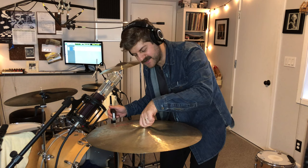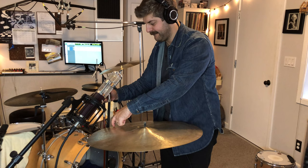Cool, and then here's a little trick that my friend and amazing percussionist Brian Kilgore showed me. You can get different harmonics out of the cymbal, which is pretty rad. I was just holding in the middle to keep things stable, but if you just put your finger... Cool, now let's go even closer to the edge.